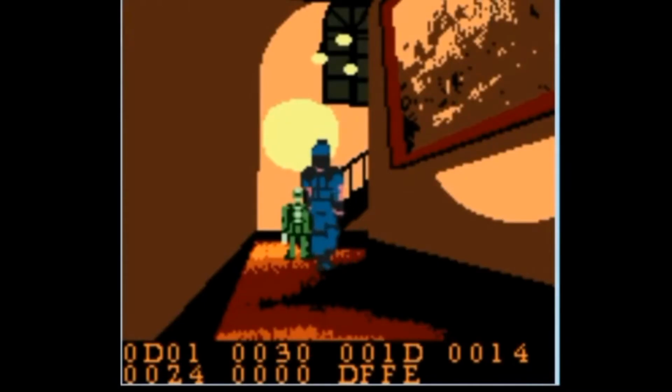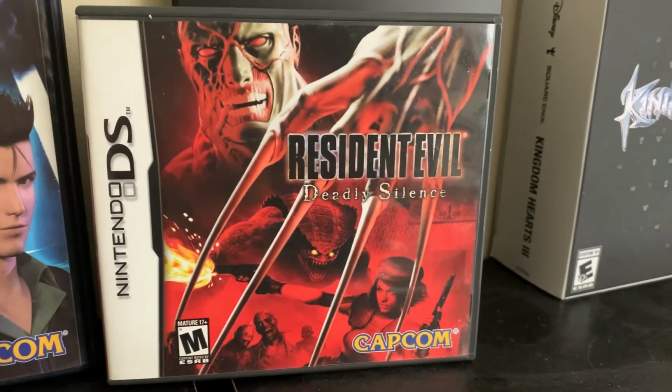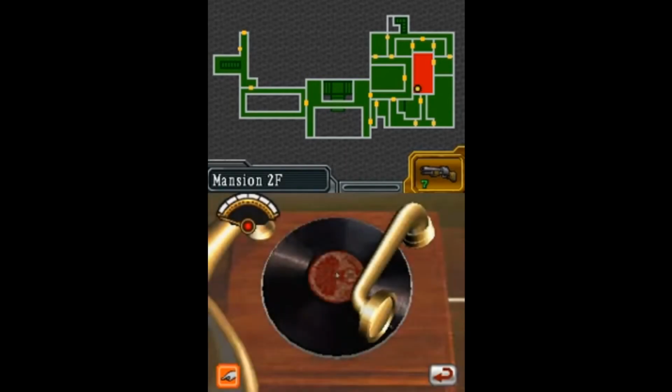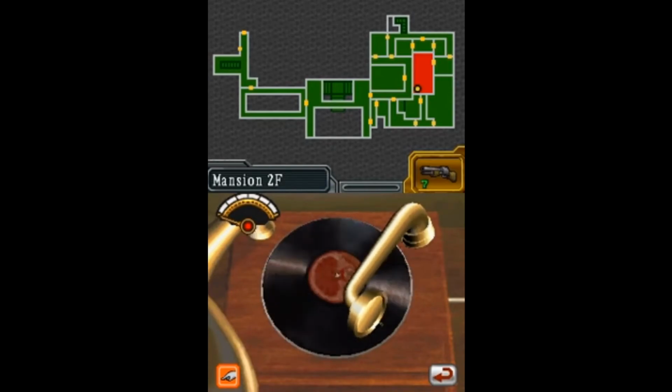Capcom would later try again on handheld platforms with Resident Evil Deadly Silence on the Nintendo DS, which contains a port of Resident Evil 1, but it also features a new campaign mode that adds puzzles that are specifically designed for using the DS and the DS touchscreen. It's honestly very cool if you can find a copy today.